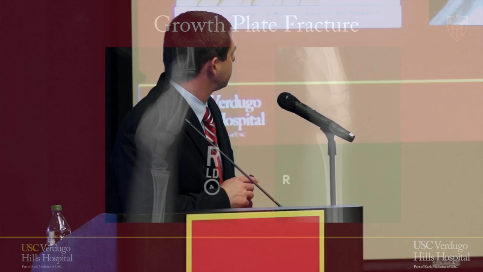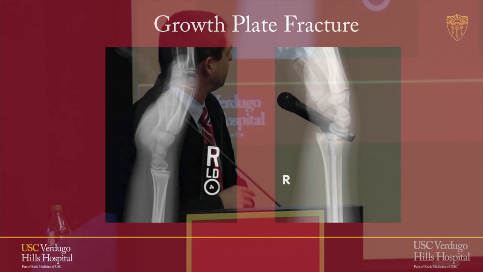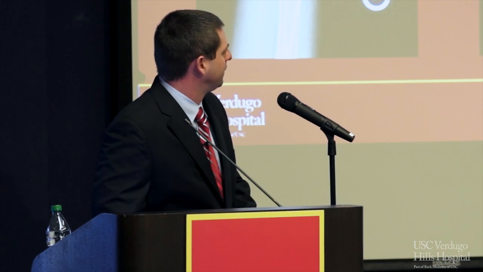But if we look at a wrist, this is a normal wrist on this side here. Here's the growth plate right here. And obviously this is a little abnormal. The fracture has come through the growth plate and it's slipped off the back here, so we need to push that back over there like that and get that more aligned like that.